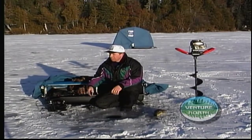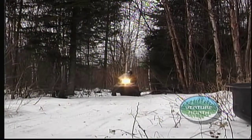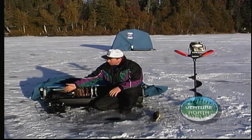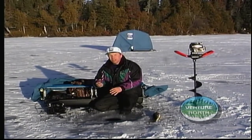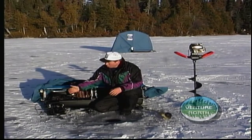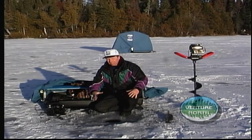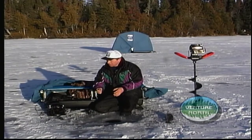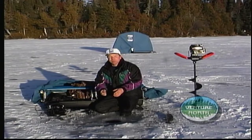What I mean by that is we have great running skidoos that'll get us miles and miles into lakes. We have electronic equipment now that will pick up our weights, even down to an ant swivel. So we'll know at what strike zone our presentation is at all times. It will show us when a fish enters the cone angle that we're fishing below this ice hole. We'll know that an aggressive fish has entered the area, and we'll try and either slow the presentation down or make it more active to get that fish to bite.